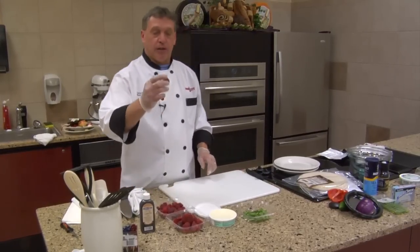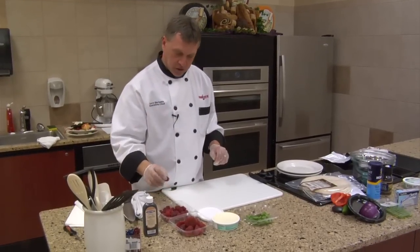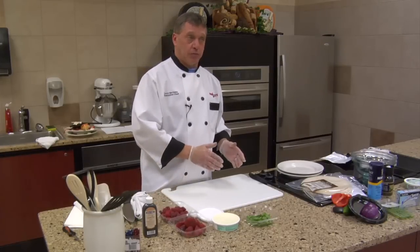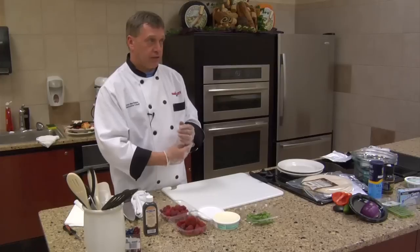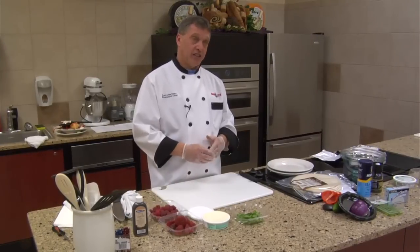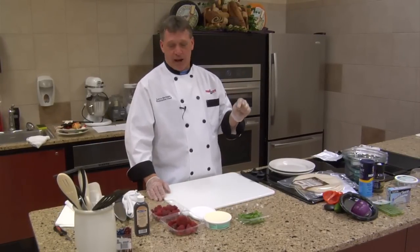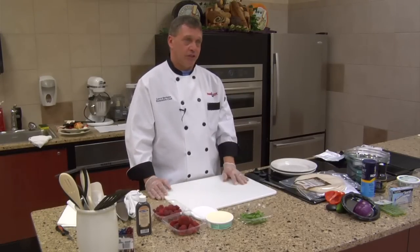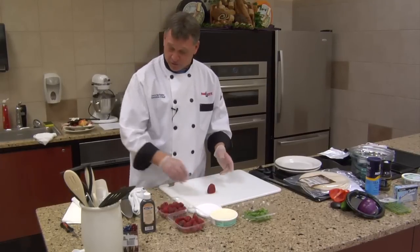We chose raspberries today. These raspberries are beautiful — California grown, not local, but we'll be getting local stuff coming soon. You could use blackberries, blueberries, or a combination. If you don't want the berry thing, you could put finely diced apples, kind of like how I cut those cucumbers earlier — real thin. It adds a different texture. When you're in the kitchen, it's your kitchen. Cook the way you want and cook accordingly for the people you're feeding.